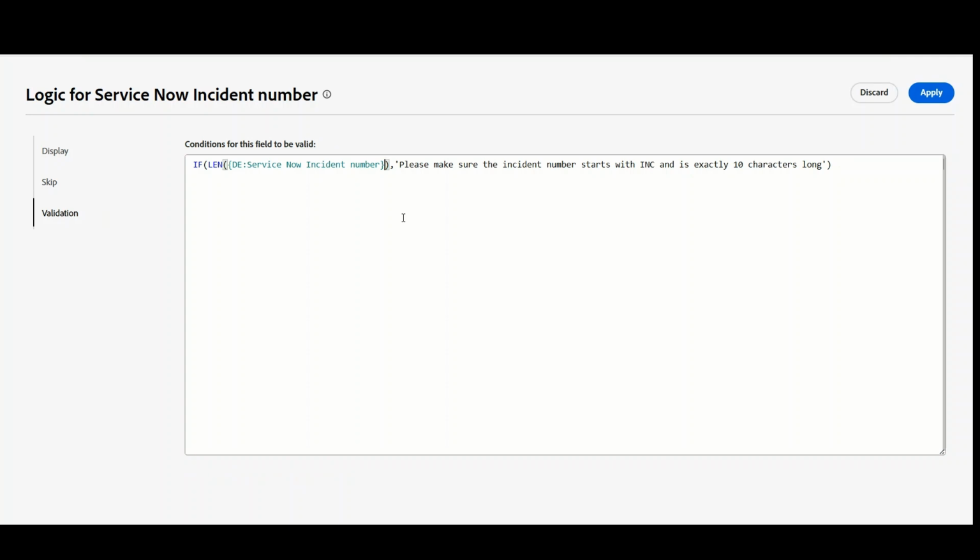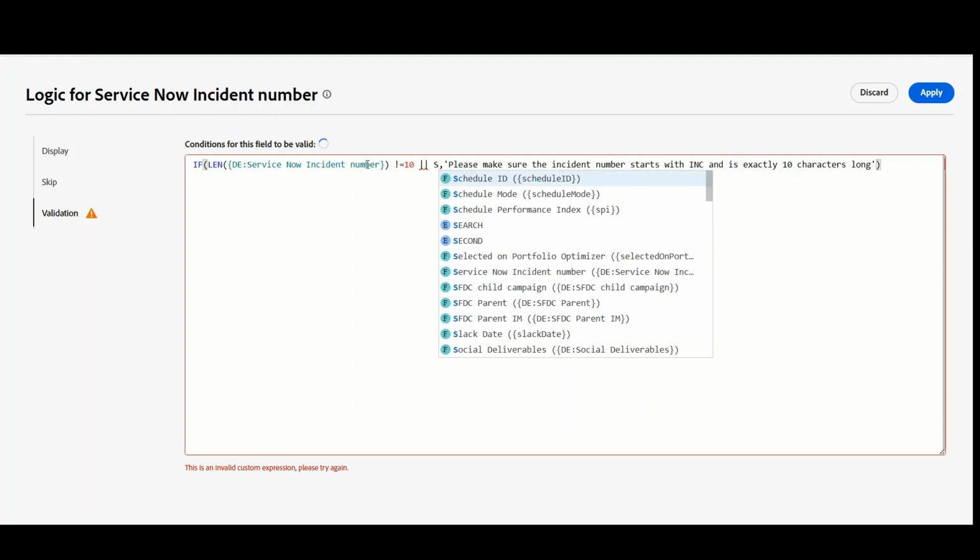is not equal to 10, that's what we need. Then two pipes for or. For the first 3 characters, we need to extract them. How do we do that?